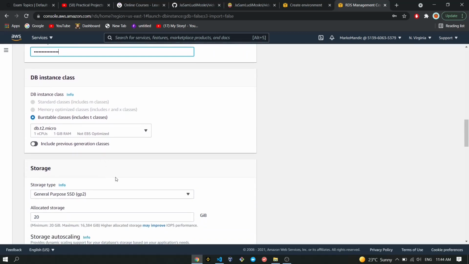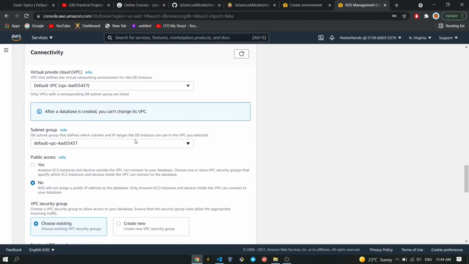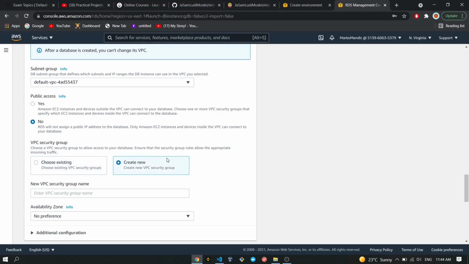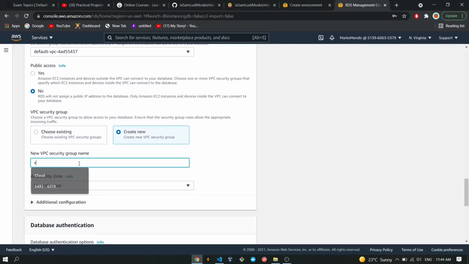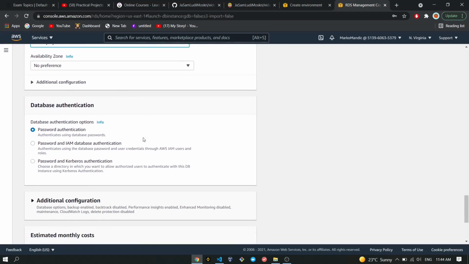T2 micro will be our instance. Okay, this is okay. Connectivity okay. Let's say create new. It will be called video project. Okay.